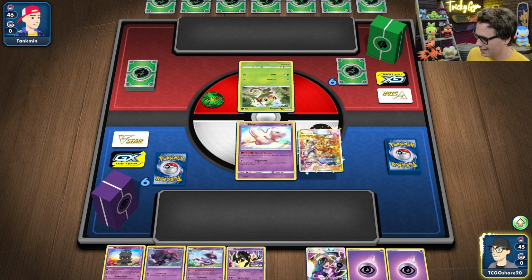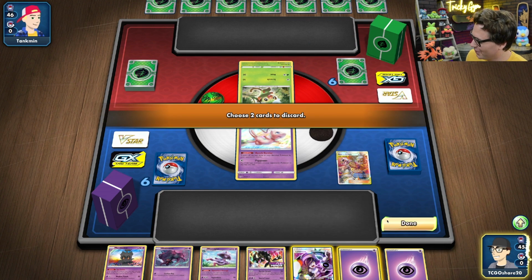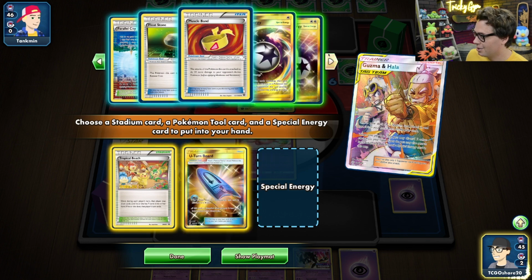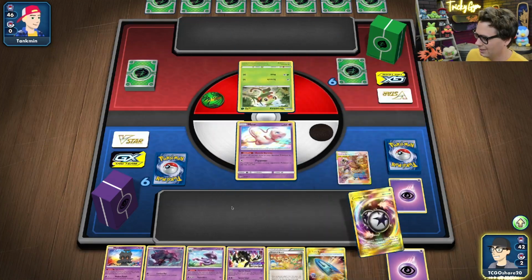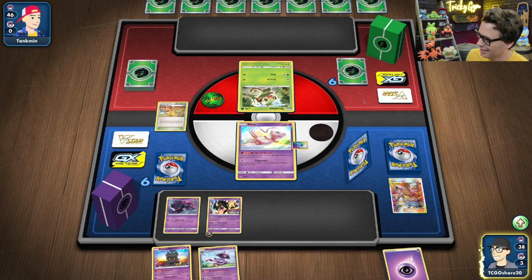I think I'm going to discard... Let's see. It's Guzma and Hala, a Stadium card, and then 2 other cards. Okay. So, yeah. Oh, this is an insane start. We're absolutely popping off. This is nuts. So I can Guzma and Hala. I can go get Beach. I can go get U-turn board, and I can go get Counter Energy. Yep. And then I'm going to put down Misdreavus, Necrozma, Counter Energy, U-turn board, Beach, and Beach.